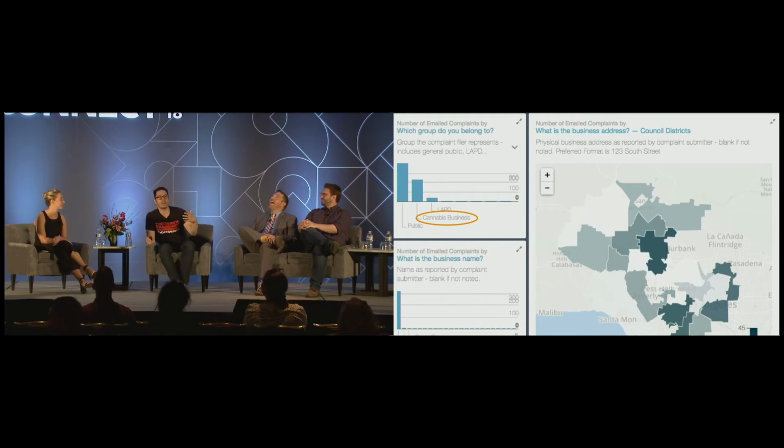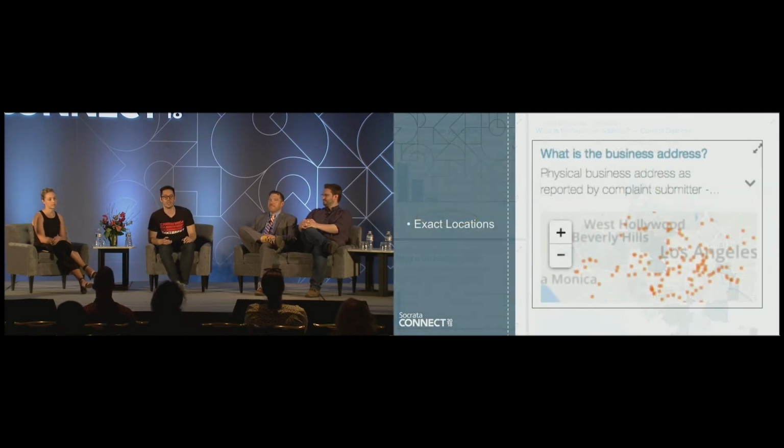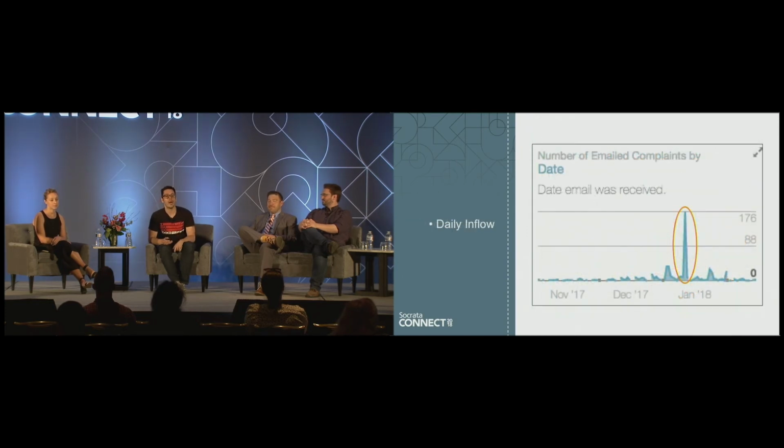So regularly, about every two weeks or so, a working group of a variety of departments is coming together to rally around a dashboard that helps surface and drive conversation. In this case, what we're seeing is where the complaints are coming from, members of the public. A lot of cannabis businesses are reporting on each other. And there are different mapping visualizations to do this, looking at the exact locations to identify bad actors.